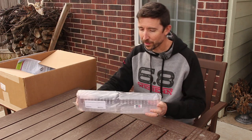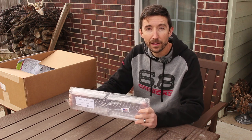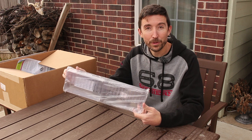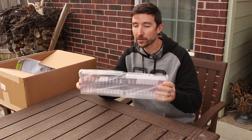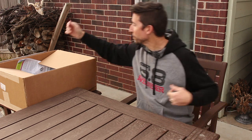Here's a 300 Win Mag box. This could be a really cool way to keep your ammo out of the elements if you want to pack these into your hunting bag. It's not going to fit on your belt or anything, but it's pretty easy to carry some extra ammo with you. And one thing these have — you'll notice these little tabs, these little locks — that should help hold the ammunition in place when you close it up. This looks like a 20-round box of ammo, and if you're a hand loader, you can write your recipes on the outside of the box.